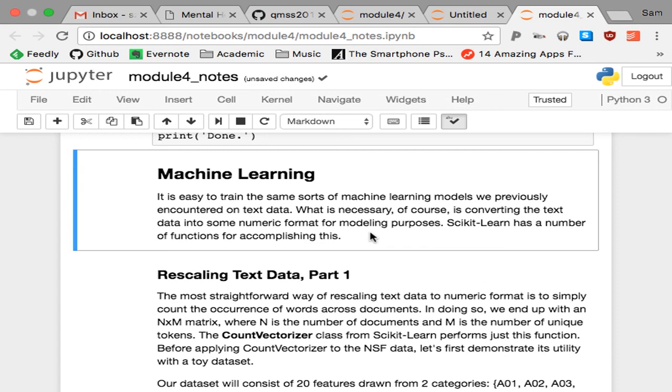I'm going to go through a few examples of some machine learning stuff that we didn't talk about on Thursday. So we're going to do a brief tutorial on naive Bayes classifiers, and a brief tutorial on topic modeling as applied to this abstract data, just to show you some of the power of NLTK plus scikit-learn.